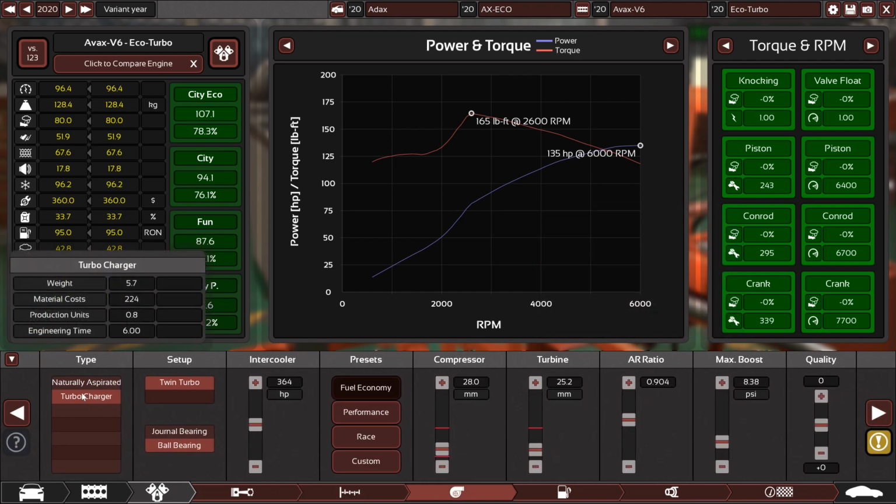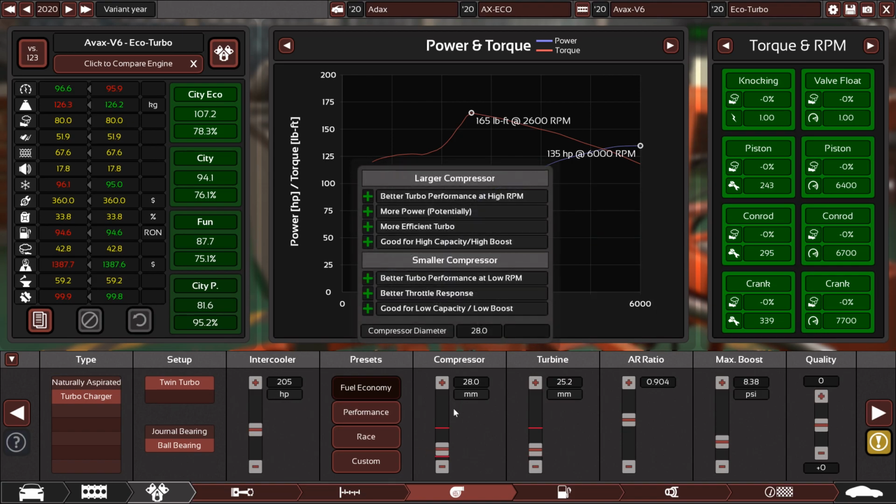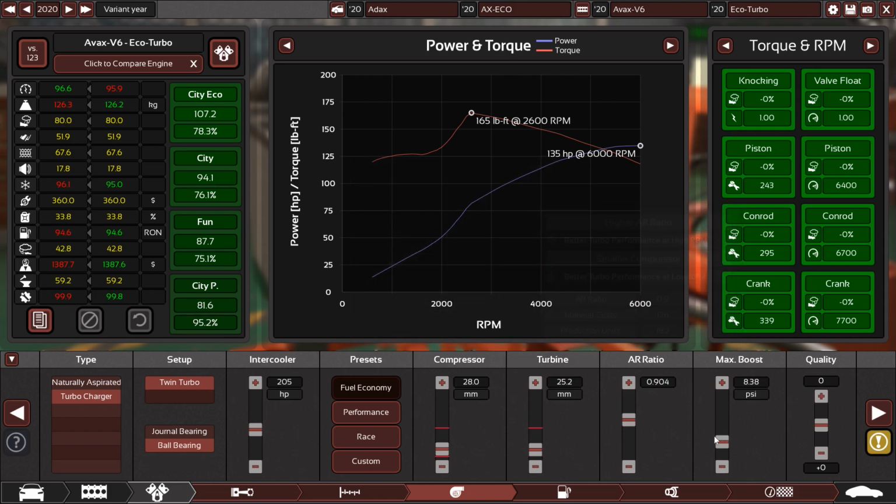Twin turbocharged with ball bearing internals. Intercooler that can support 364. Let me check something here. I actually can make it smaller. I did everything, I forgot to play with the intercooler. So 205 horsepower supporting intercooler, 28. As you can see, this is a very custom turbo setup.